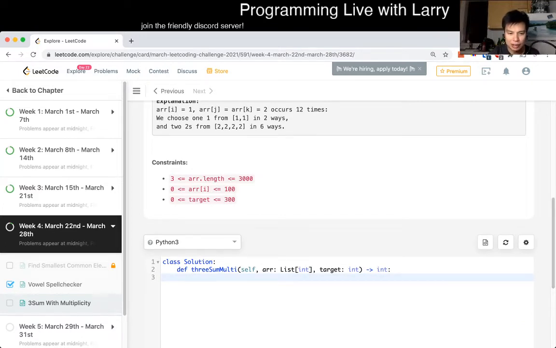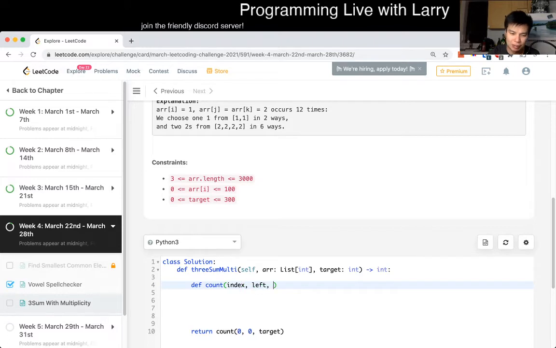So let's just say we return count of 0, which is the index, how many used, and then the target, right? And now we have a def count. Like I said, it'll be index, and left, or maybe we'll start with 3, because we could use 3 numbers, and then target.